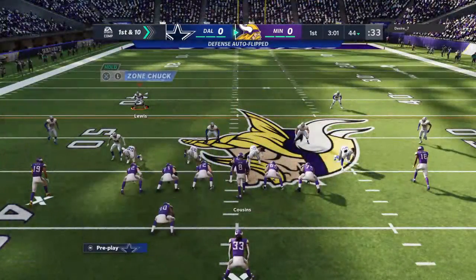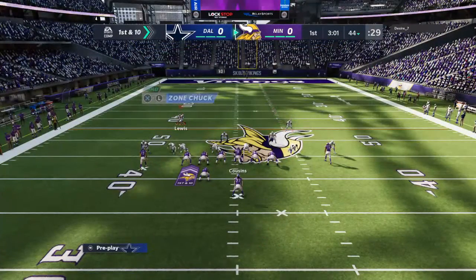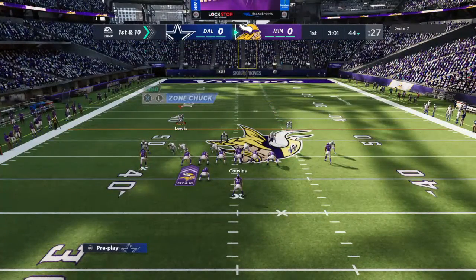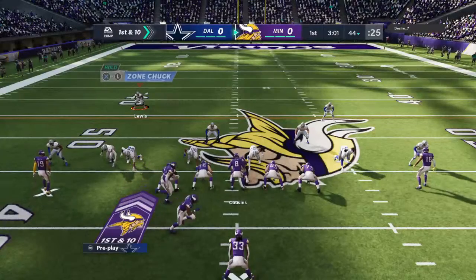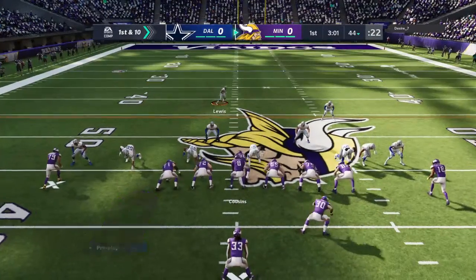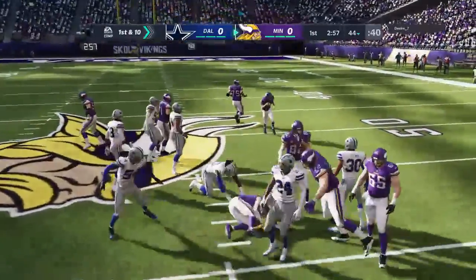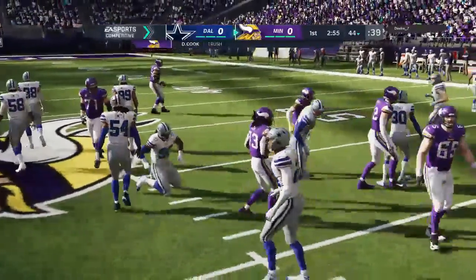Here are the Vikings now to start their next drive, after a 3 and out on that first drive. We'll see if they can do better here. They should have a better opportunity because the nerves should be settled now. That first series, everybody goes out with a little extra emotion. So now they get a chance to go back out and say, okay, now we're into the game. Let's go play and play as best we can.